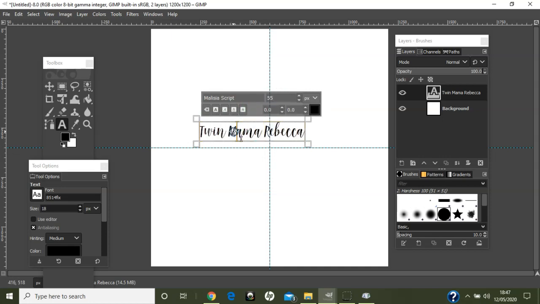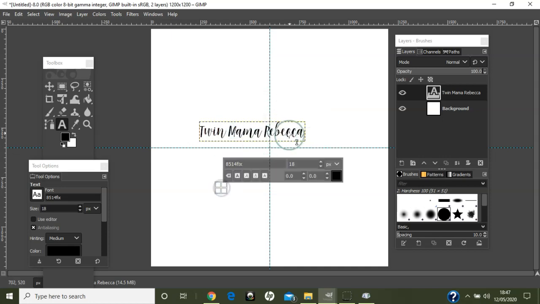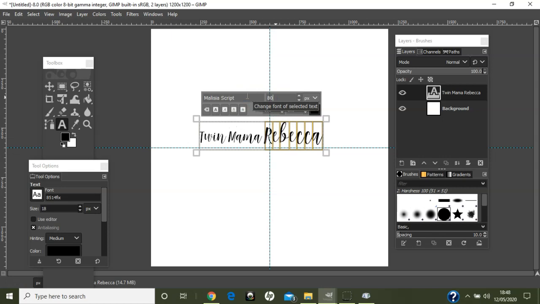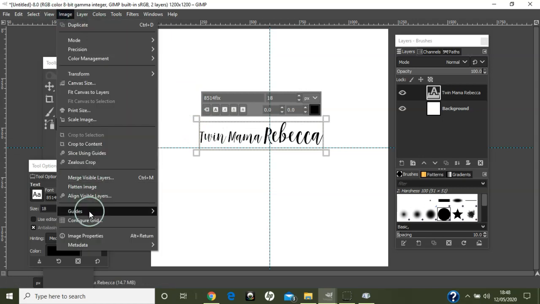When I saw this font, I saw that the B is quite a bit higher, so I thought that what we could do is try making this a little bit bigger than the rest of the text. Obviously, if Rebecca doesn't like this, I can change it. That gives me a space here where I thought I could tuck in the rest of the name of Rebecca's business that she wants on her watermark. So I want to line these things up, so I'm going to grab myself another guide.